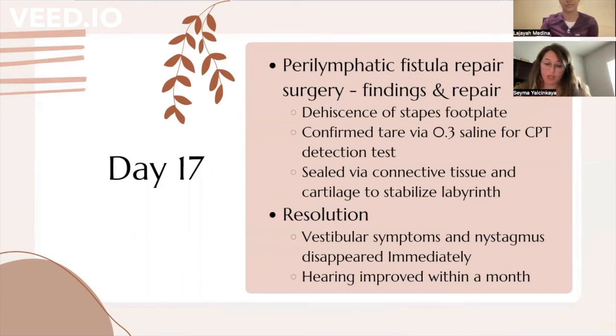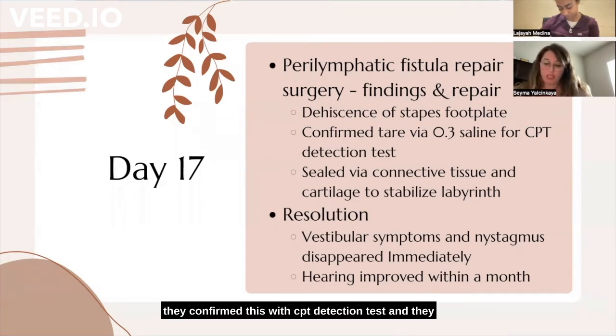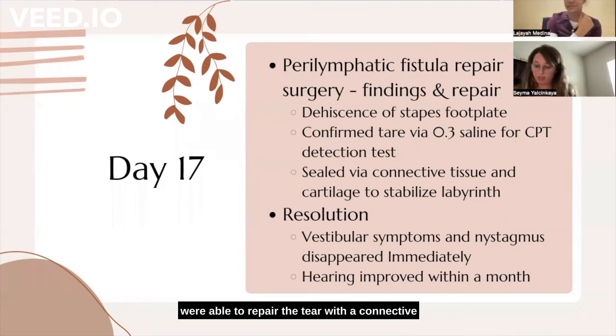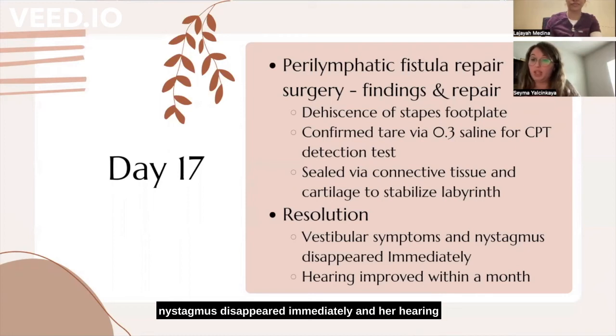And this is when they saw adhesions of the stapes footplate. They confirmed this with a CPT detection test. They were able to repair the tear with connective tissue to seal and stabilize the labyrinth. After the surgery, the patient's vestibular symptoms and nystagmus disappeared immediately, and her hearing showed improvement within a month.